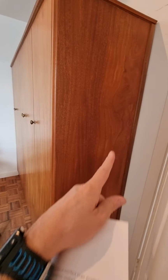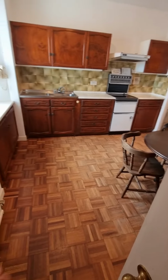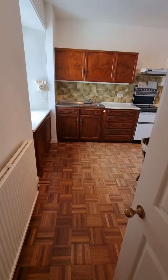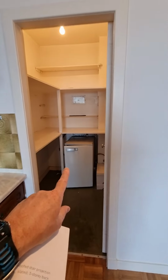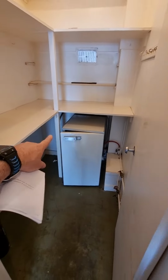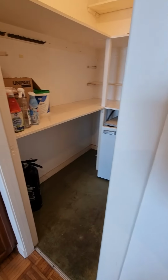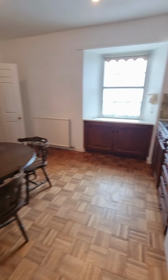But see what I said about maybe taking that away and extending it right out so you've got a huge kitchen in here. That could be a big, big plus. Or you might just leave it as it is. It might work perfectly well. And then you've got a wee larder area off the rear. Looks like it's been plumbed for a washing machine previously, so that's probably all the services in there for that. And then again, this one overlooks the harbour.